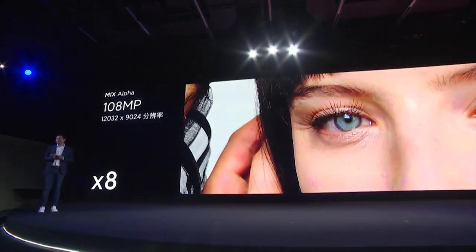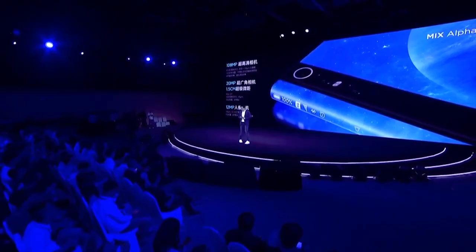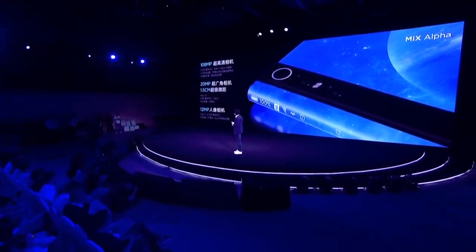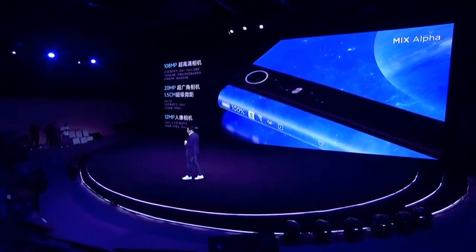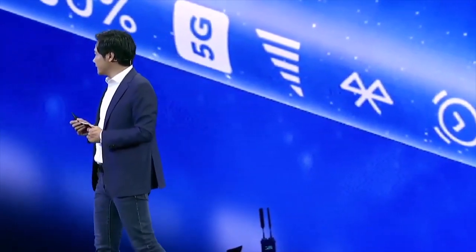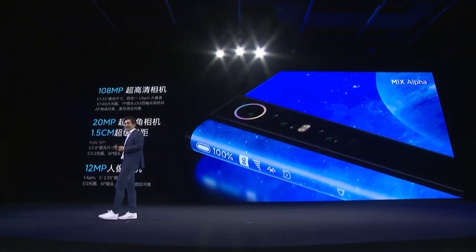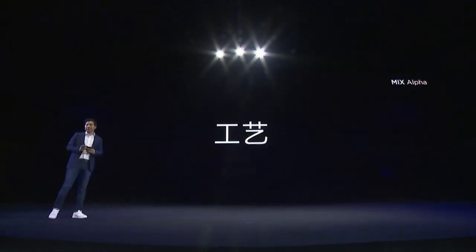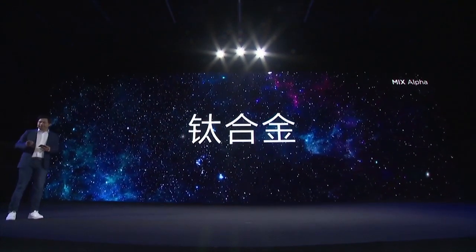You can see every single eyelash of the model — really beautiful. It comes with a 108MP high-resolution camera. But apart from that, it also comes with a 20MP wide-angle camera with great attention to detail — when you zoom in, it can capture details at 1.5cm. There is also a third camera specifically designed for taking pictures of people. It's 12MP, but of course it pales compared to the 108MP high-resolution camera.